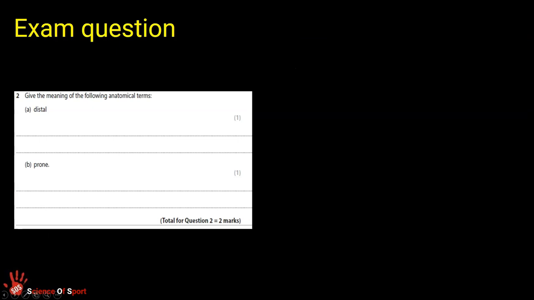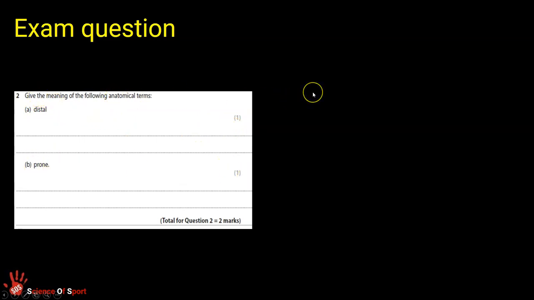Lastly then, we will just have a little look at a fairly straightforward exam question format. So this was actually from an exam paper. You can see, importantly at the bottom, it tells you how many marks are available. So the total for this question is 2 marks. And given there are 2 parts to it, and actually in brackets here they've got a 1, it suggests logically that the first part is worth 1, the second part is worth 1.